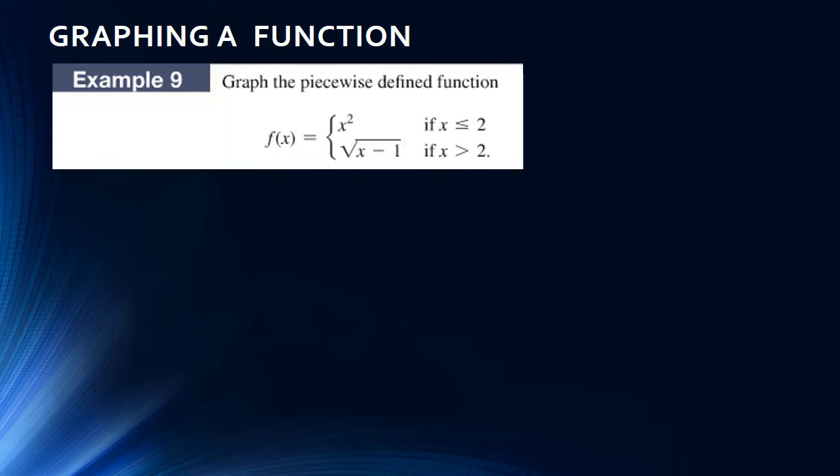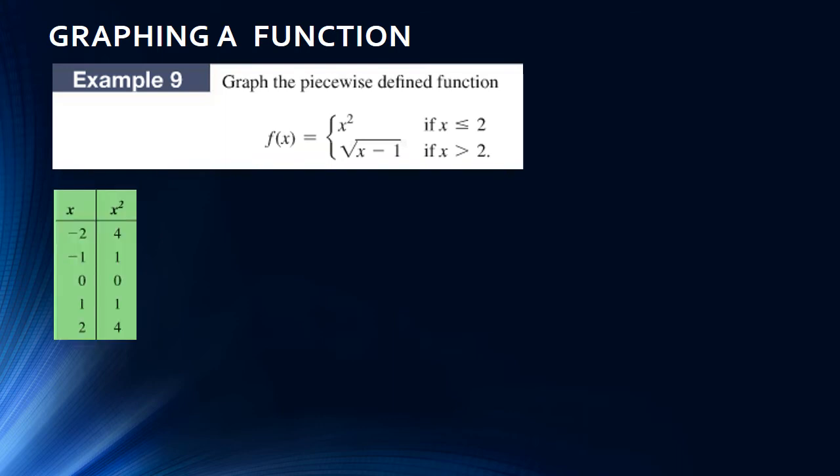The second function, however, is a square root. And remember what's inside here, specifically x minus 1, must be greater than or equal to 0. The square root of 0 is 0. The square root of positive numbers we can get. But the square root of, for example, negative 2, we cannot find that. So we first have to figure out what value of x is not allowed by setting x minus 1 greater than or equal to 0.